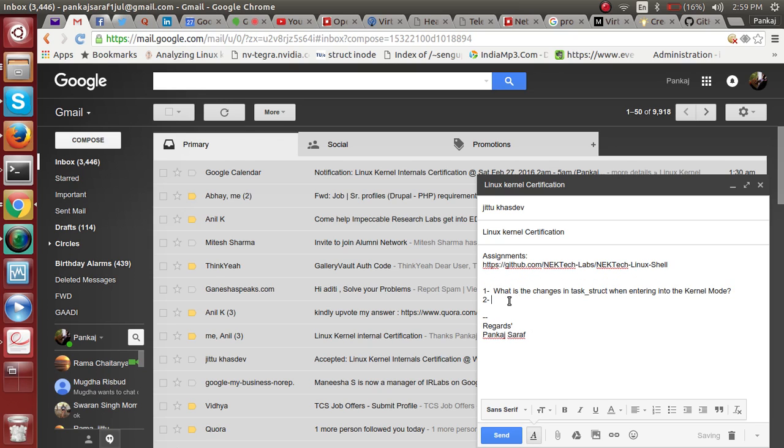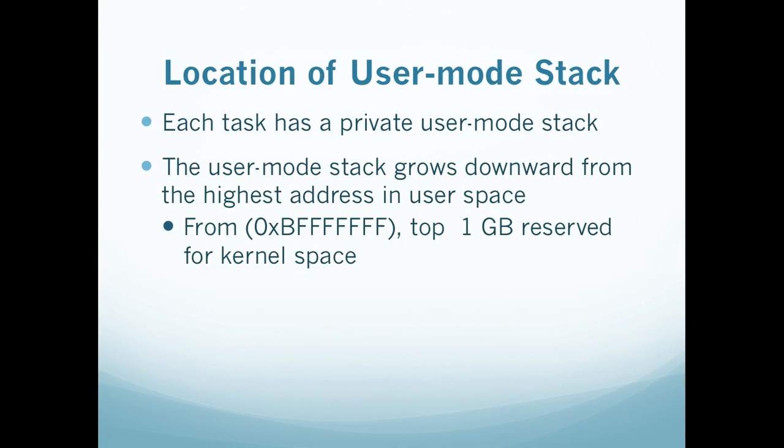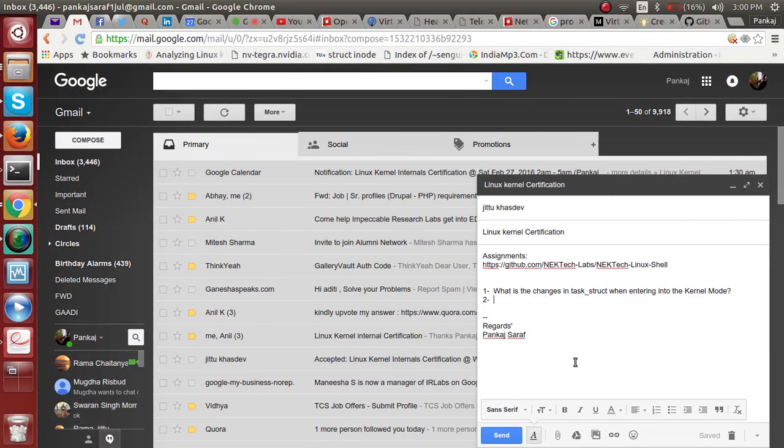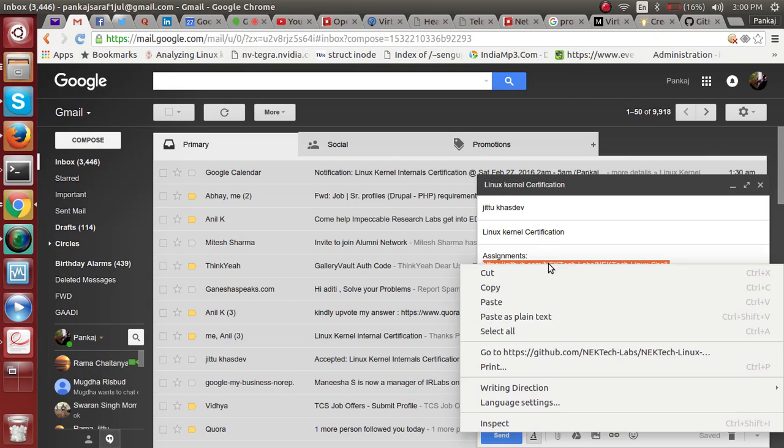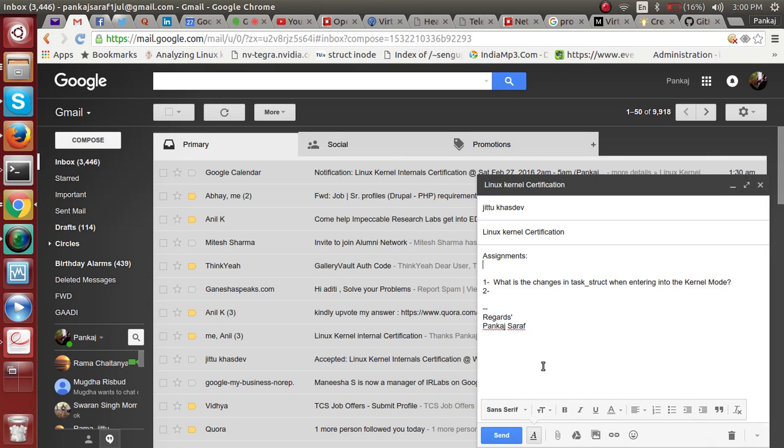You can have a look into the source code. It clarifies a lot of system internals, how things happen inside the system. Let me put it here and in the chat window also.